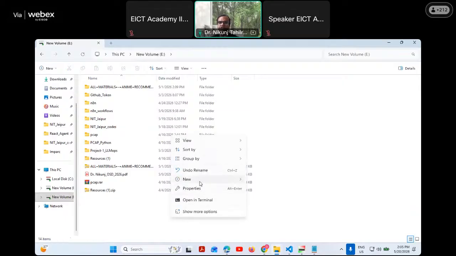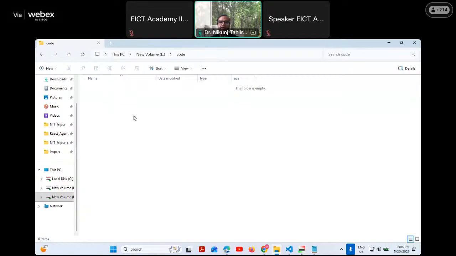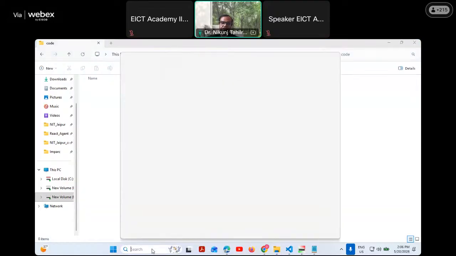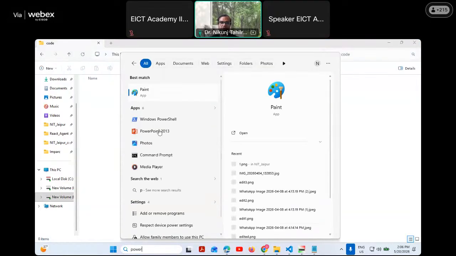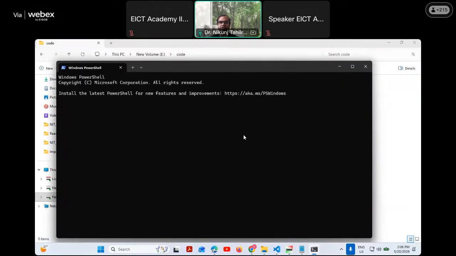For example, give the new folder the name code and put the downloaded BMI workflow file in it. Then you can open VS Code from PowerShell, or directly open VS Code and select that folder.